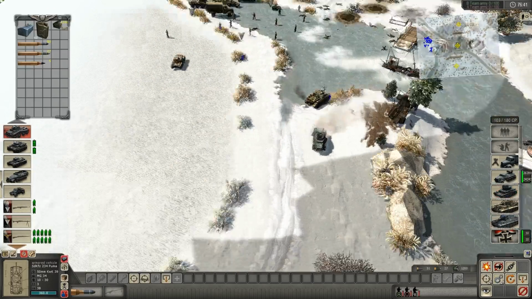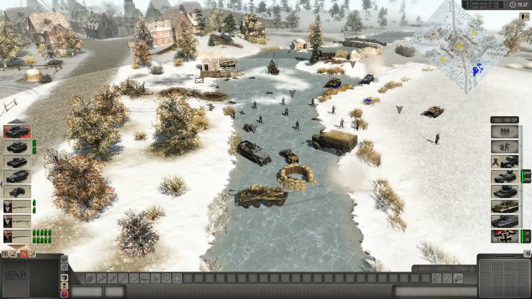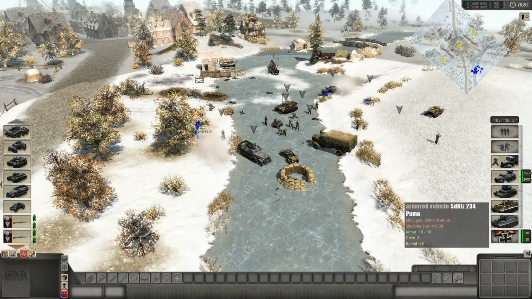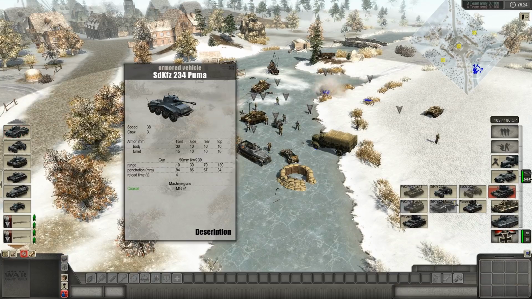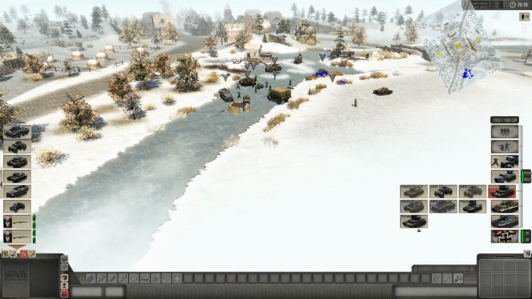Puma is not that great. It's useful as a rusher vehicle to strike artillery and other things, not very useful as a tank in general. Only comes with 30 millimeters of armor, so yeah, it's not the greatest. Now you move up to the dedicated AA vehicles like the Flak Panzer and the Wirbelwind.